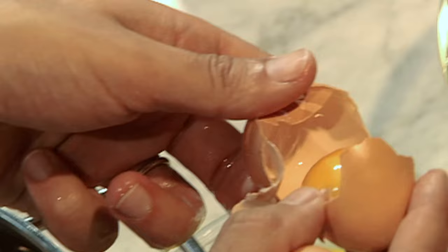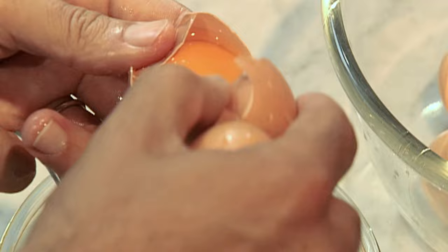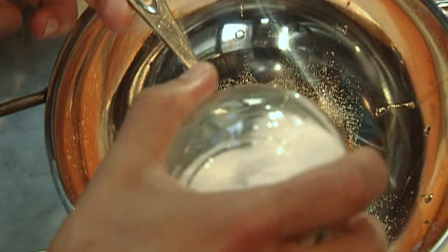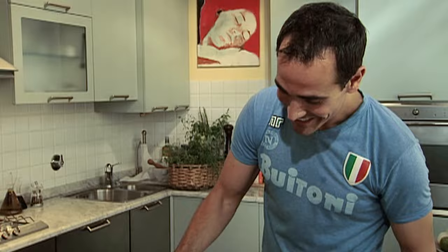Now, generally, what you do is you put 1 to 2 yolks per person, tablespoon of sugar, and a tablespoon of Marsala or the Vin Santo. And we'll put one more. Okay. The sugar. Okay, that's about right. Now, when it comes to alcohol, I don't generally measure. That looks about right.